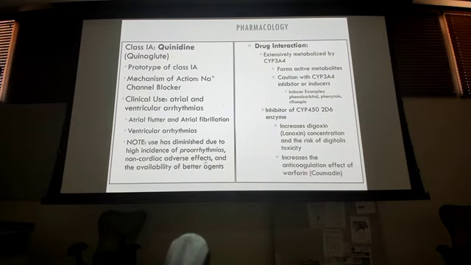With this, we're talking about this. We don't really use this drug anymore because of the increase in the pro-arrhythmic effects that we see. A lot of our rhythm control medications, you don't see us use them as much. They are still used, but not a lot. You have some cardiologists who know that they work, and they just monitor their patients very well, or if they do start to experience those pro-arrhythmic effects.